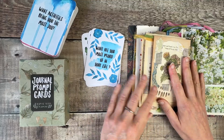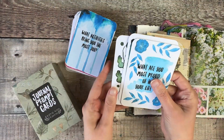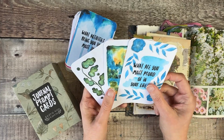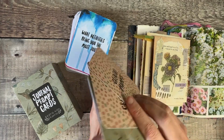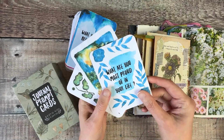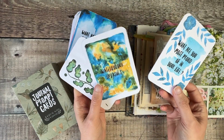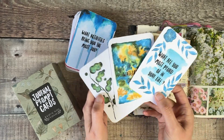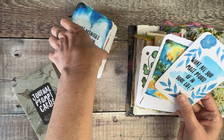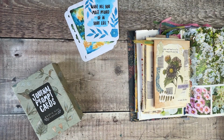And I've picked out some prompt cards from my prompt card set. This is a digital printable available in my shop. So I've picked out 2 creative prompts and 1 writing prompt. So I'm going to focus on what are you most proud of in your life, using watercolour splashes and using a stencil. So they'll be the 3 elements that I try and bring into my journal today.